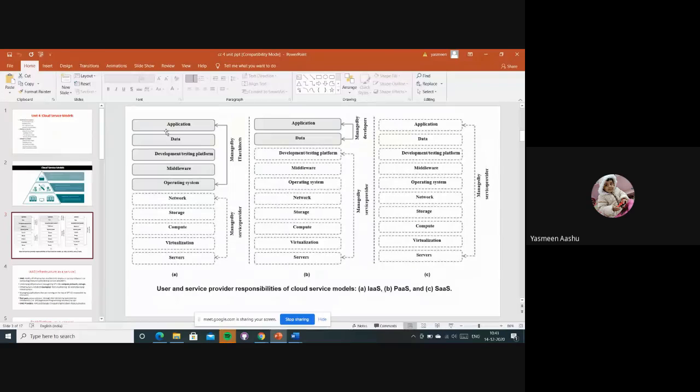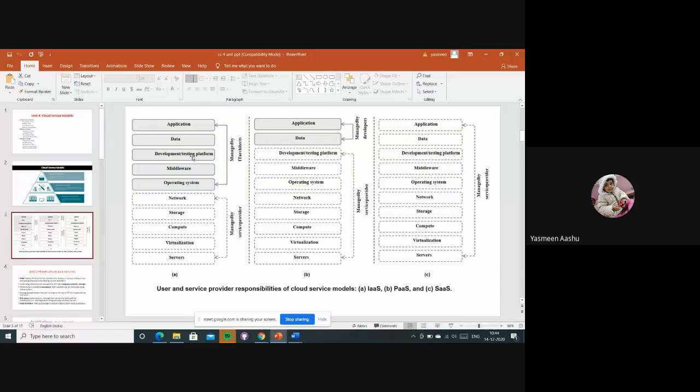Okay, so like that, infrastructure as a service. Mainly this layer belongs to the IT architects. Here, IT architects no need to worry about all these things like network, storage, compute. These are controlled and managed by the service provider. We just need to worry about our application and the website, what kind of data I have to put, and what the middlewares and operating system are. I need to worry about these things. That is infrastructure as a service, right?